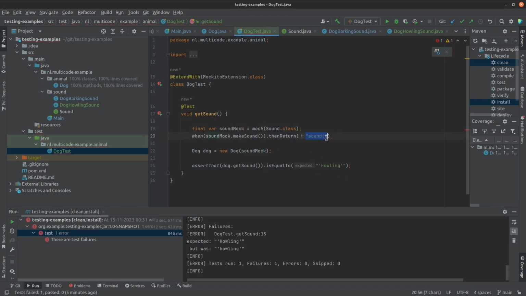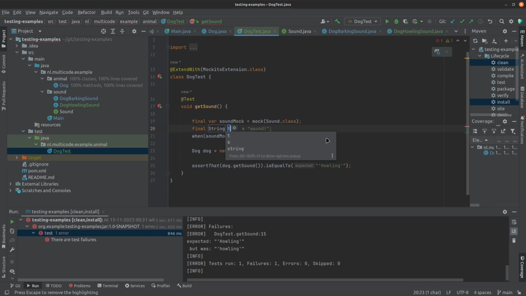It is going to be sound string. So we know it's going to return the sound string. That's what it is going to do, because we instructed it to do so. And then you think, okay, but what are we doing really? Are we testing the mock? Well, you're completely right. I'm just checking that dog is still doing what it's supposed to do.